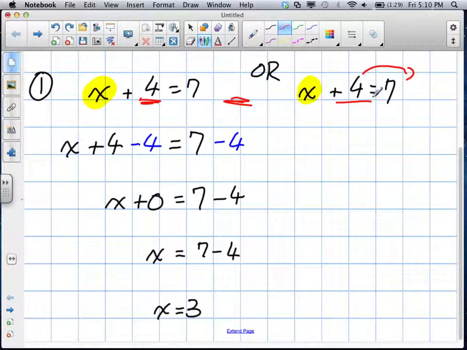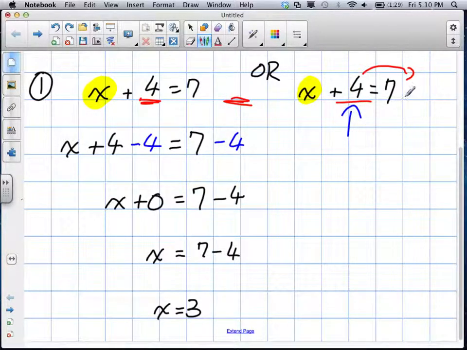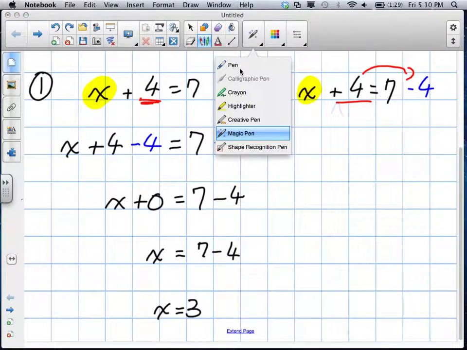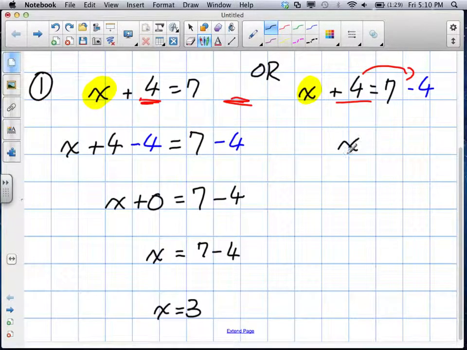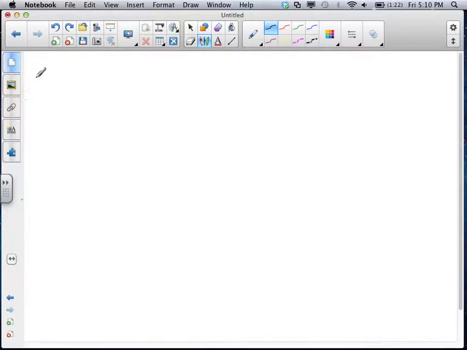When we move a positive number like this, it gets the opposite sign on the other side. So what's opposite of plus? Subtraction. So we're going to move it over, and it's going to become negative 4 on the other side. So we're going to get x is equal to, because we've moved 4 over, minus 4. And now x is all by itself, so we can solve. x is equal to, what is 7 minus 4? 3. Does this step make sense? Okay. Let's try another page.